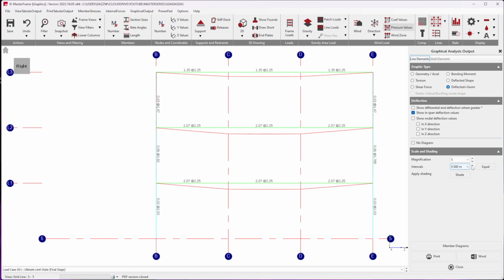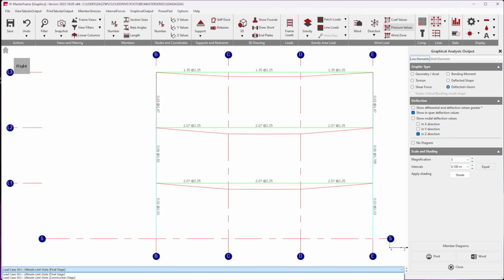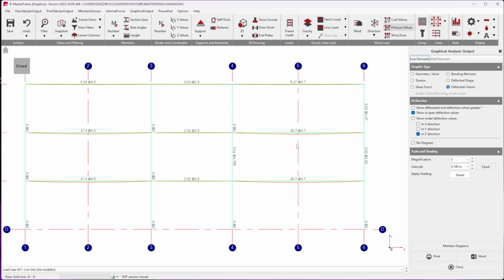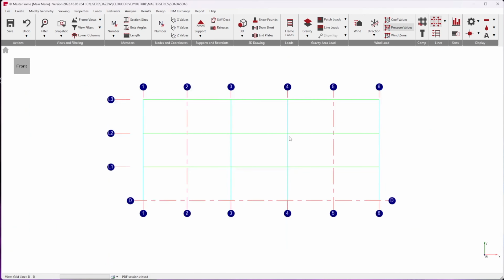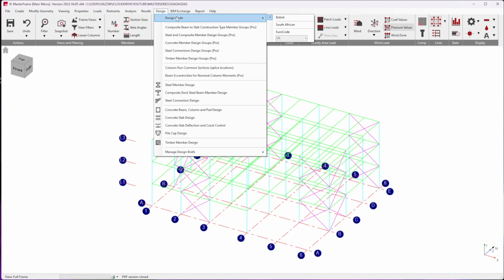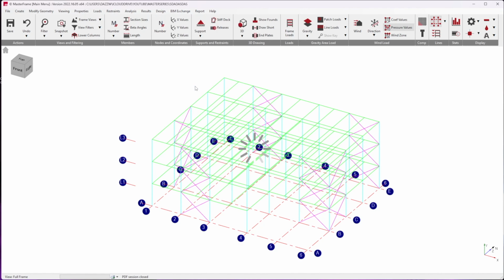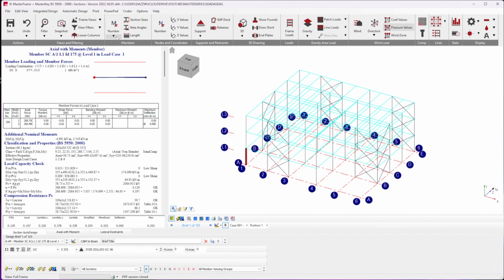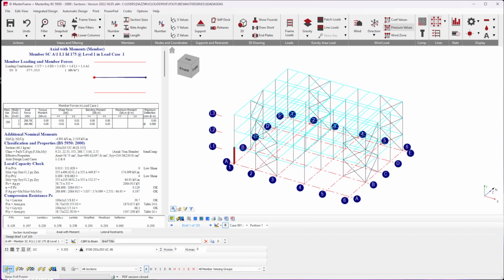Like with any software, there's going to be preferences to using one over the other, and in Masterseries, there's some good things which it does way better than Tekla, but there's also things which Tekla does better than Masterseries. And you just got to find your balance. You got to find what works for you, what price point works for you. They do very similar things, if I was to compare the two. But I think overall Masterseries is pretty good, pretty easy to pick up, and the support that they give you is very, very good. So far I've only actually tested the steel non-composite design.